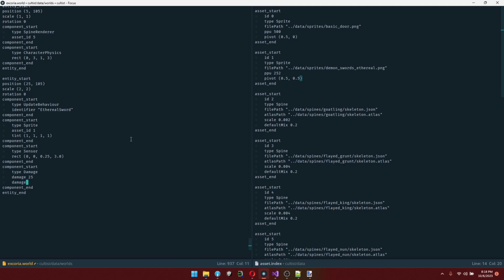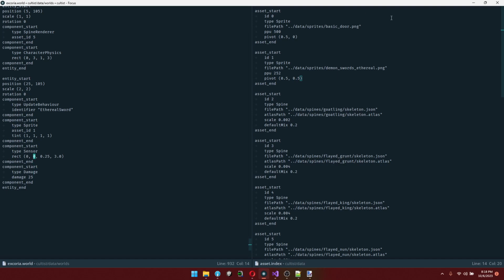In the future, we might do something like this, where you could say, oh, it has frost damage, etc. I just put frost. That's random. That's not anything related to the ethereal sword. But basically, we can tag the damage, and we can have multiple tags as well, and we can use that to determine if a character takes more or less damage, which is actually something we were already doing in Cultist Astronaut. Some enemies are more immune to certain damage types and less immune to others, so there are certain weapons you can use to kill a boss faster. And so this ethereal sword, if you touch its sensor or its collider, it will damage you.